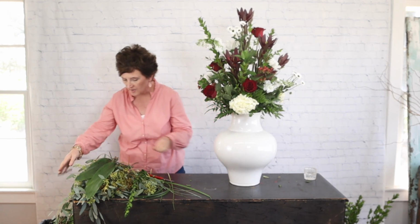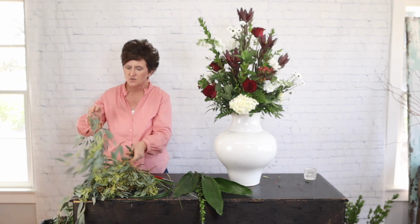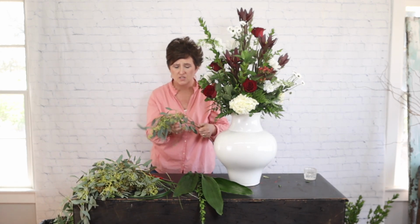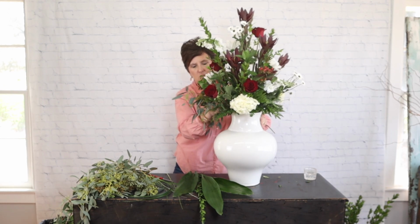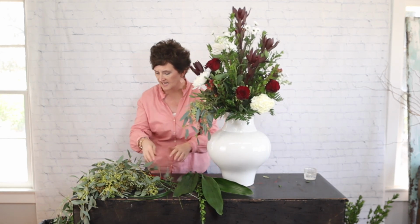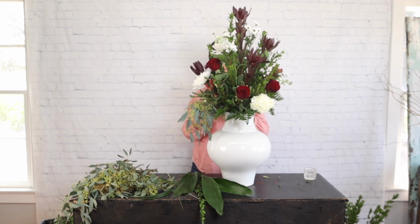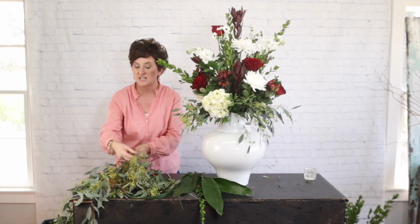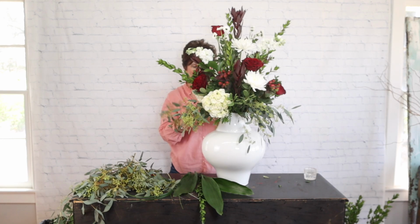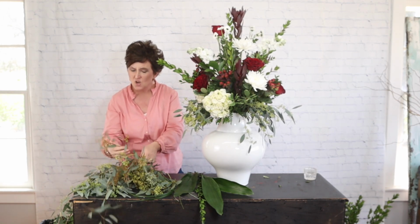Now last, to finish off the arrangement, I'm going to add just a hint more of foliage. So we have some seeded eucalyptus, which if you've watched any of my videos is really some of my very favorite thing to use. So I'm going to take that eucalyptus and I am going to come all the way around. Now see here how it's just dripping kind of down that container. It gives us a little bit of interest, and it keeps it from looking like we've just put an ice cream cone on the top of the arrangement, on top of the container. I mean, just an ice cream scoop. So it's not just a perfect little dollop on top of the container. This kind of gives us a little bit of dripping down the edge of the container and softens that edge a little bit.